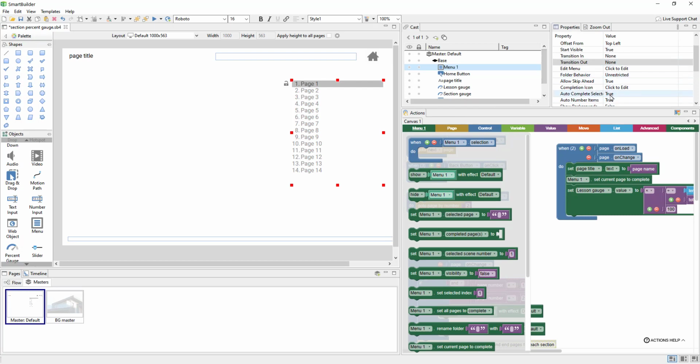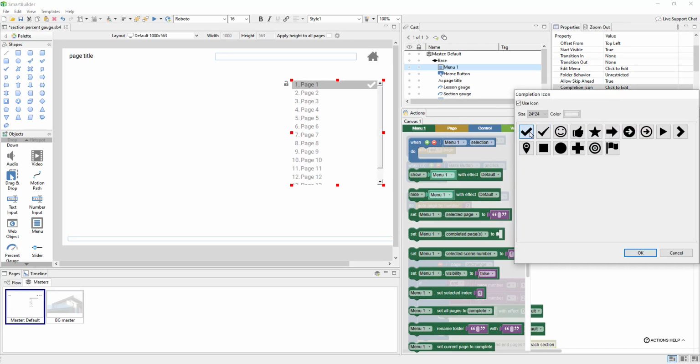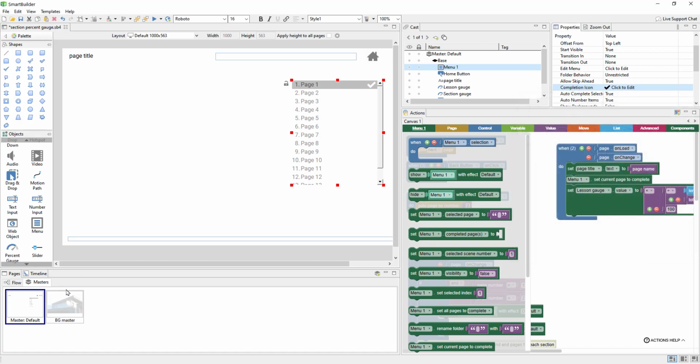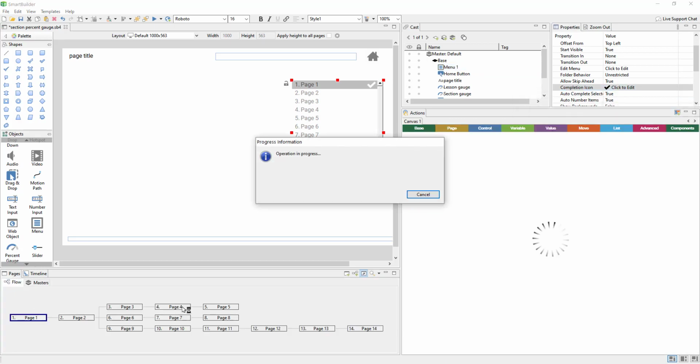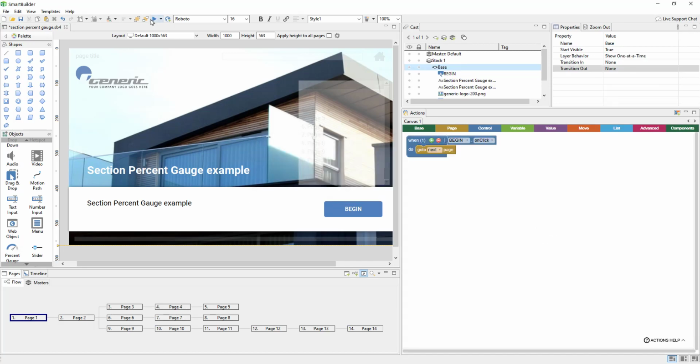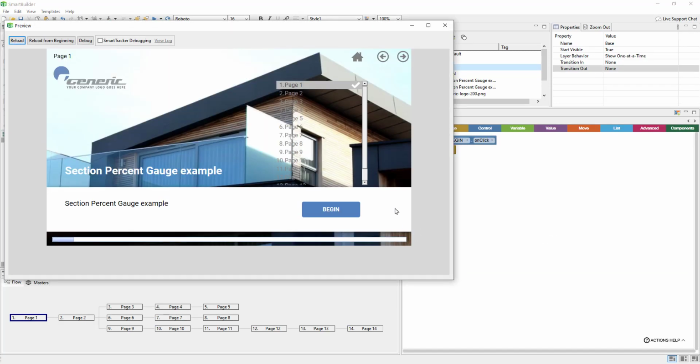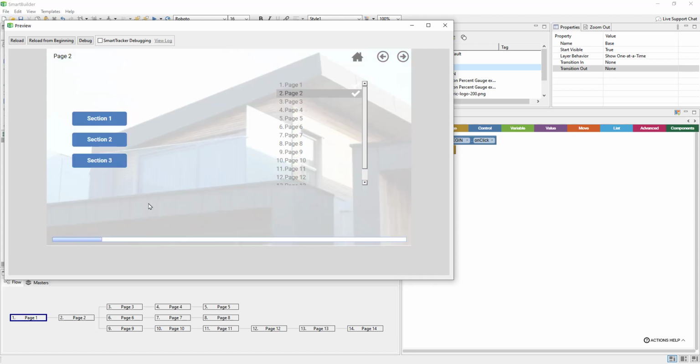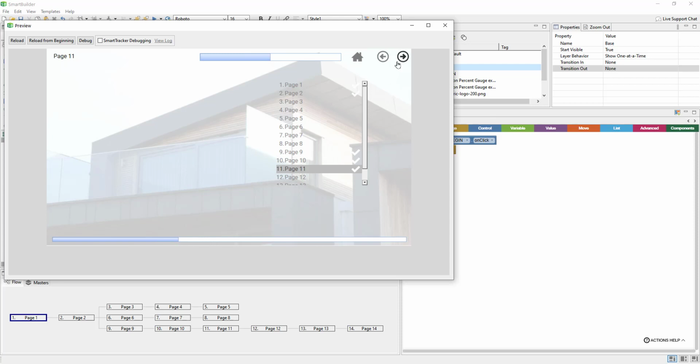And let's go ahead and show a check mark, just so we can see what's going on. All right, let's run this again. All right, so there's our menu. It looks ugly, but we don't care. We're going to hide it eventually. So now, as we go through this in a nonlinear fashion, let's say we're going to go through section 3, we can see these check marks are starting to fill in. And as we view more pages, as soon as we view that page, it automatically gets checked. And this will get more and more filled in.